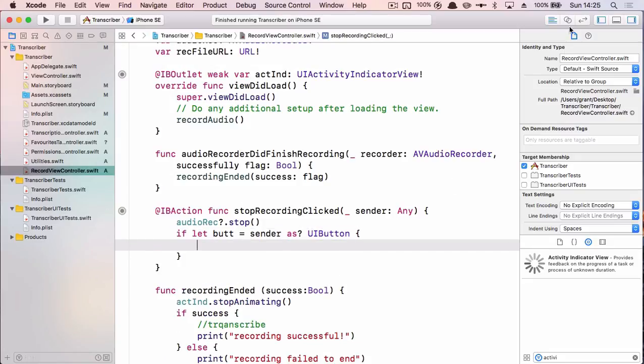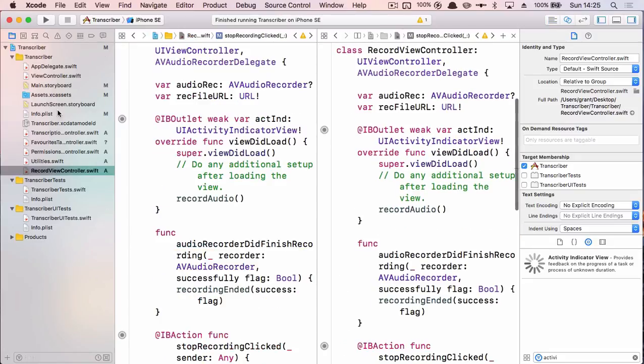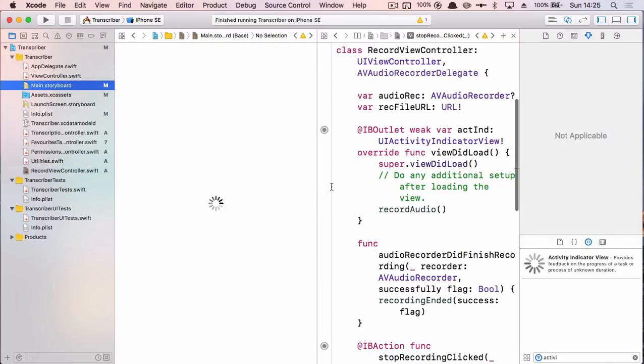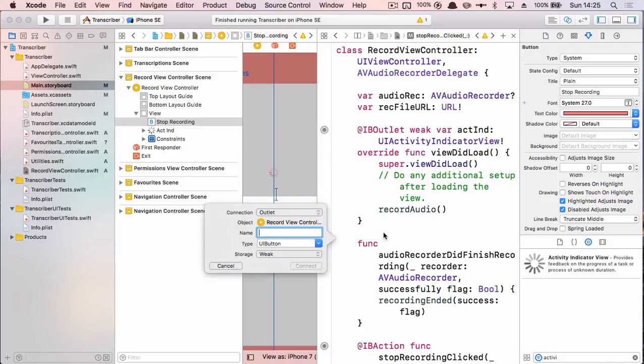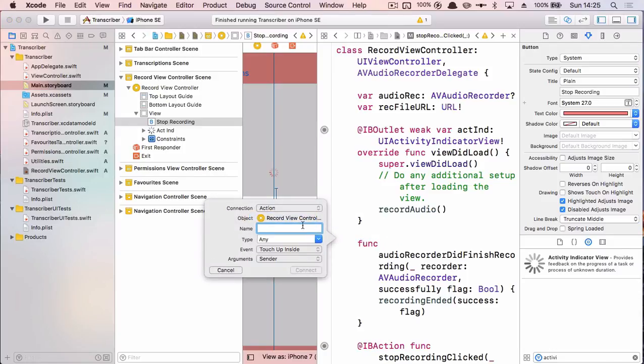Now, it's worth pointing something out here, that if I go over to my main storyboard, and let's say we have a button, we control click and drag to drop in our clicked function, we can click action. Now, what you can do is you can send over the type of it, so you can send an actual button. So I'll just call this test click.